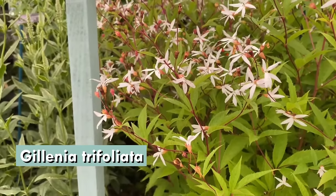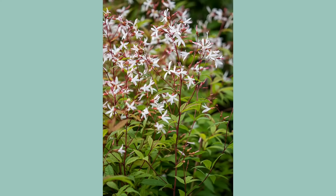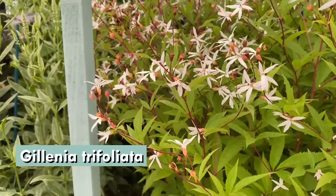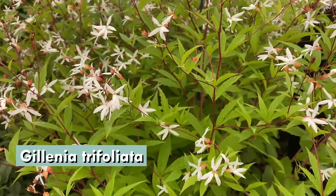Gilenia trifoliata is a fabulous spring to early summer flowering perennial that grows up to around 60 to 80 centimetres — that's two to two and a half feet. Quite upright in its growth, it will spread at the base and make nice clumps of around 30 centimetres or one foot. At the top you get fabulous starry white flowers starting with slightly pinky-orange buds opening to beautiful white flowers. It looks stunning for about six weeks, and then in autumn the foliage turns the most amazing oranges. It is a plant for semi-shade and prefers slightly acidic soil, though it will tolerate alkaline — a really brilliant plant for early on and brightening up a space.